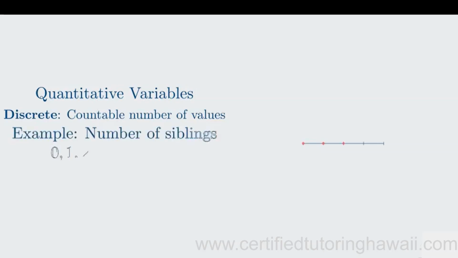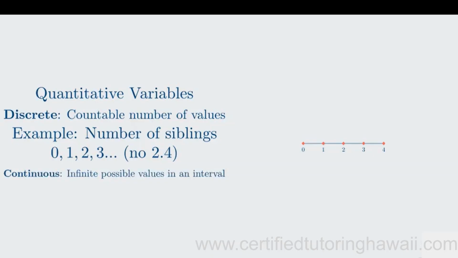When we deal with quantitative variables, we can break them down even further into two subtypes: discrete and continuous. This distinction depends on what values the variable can actually take. A discrete quantitative variable can take on a countable number of values. A discrete variable usually involves counting. Think of things that come in chunks. For example, the number of siblings you have. You can have 0, 1, or 2 siblings, but you cannot have 2.4 siblings. The possible values are separated by gaps.